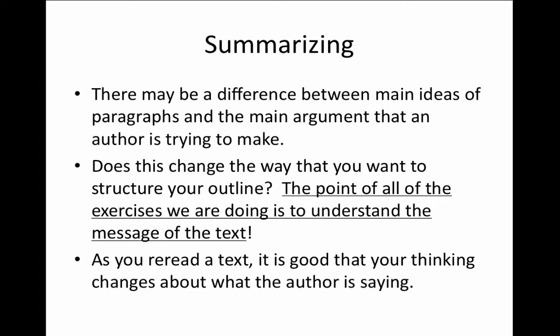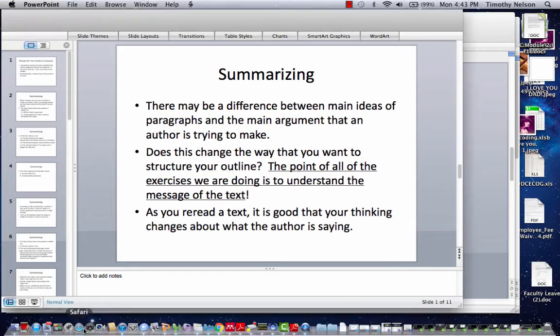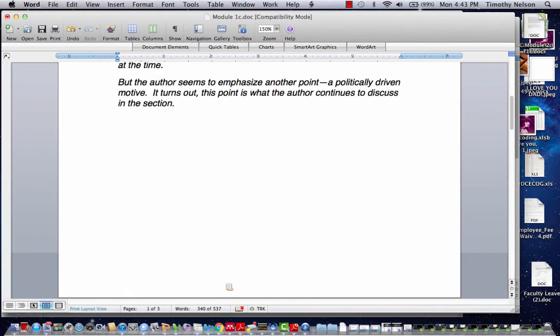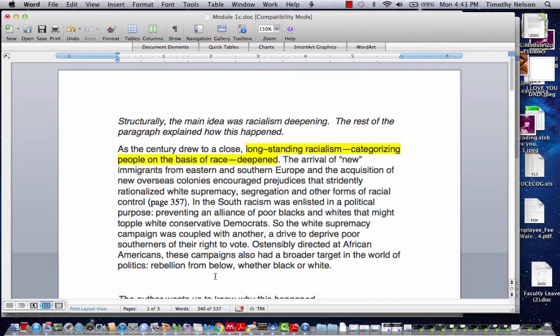There may be a difference between main ideas of paragraphs and the main argument that an author is trying to make. So let's go back to the passage that we looked at in Module 1 as an example. And let's take this second paragraph. Structurally, the main idea of this paragraph was racialism deepening. The rest of the paragraph explained how this happened, how racialism deepened.